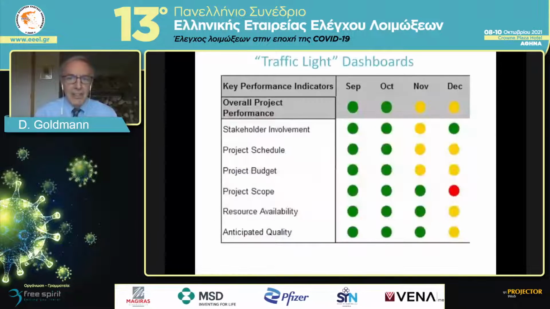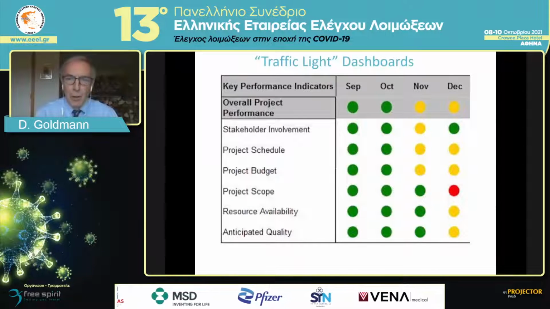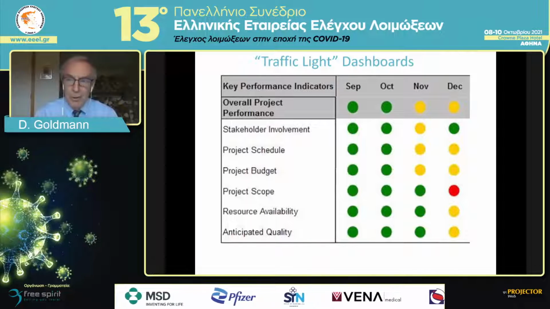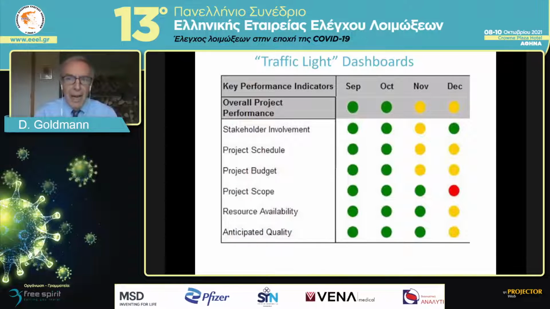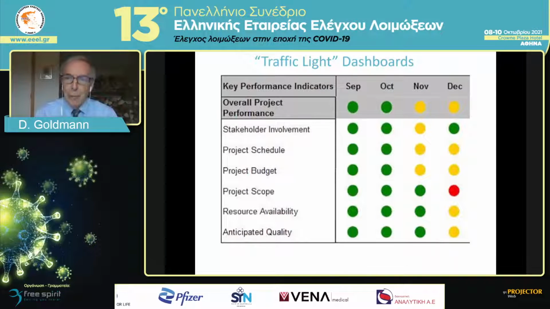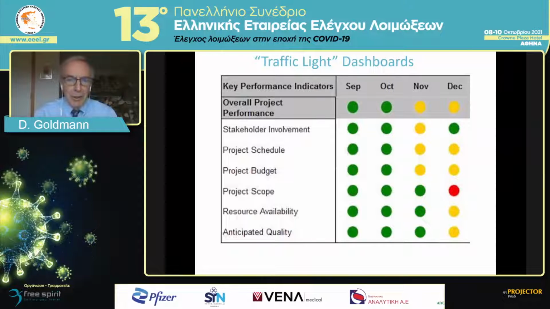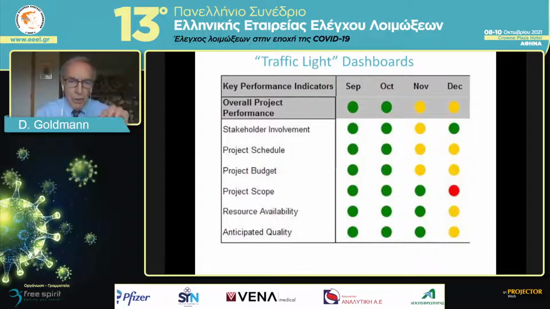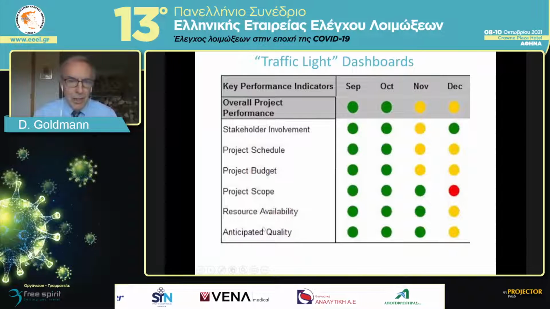You've probably seen these. I hate these. These are the traffic light indicators that you often see presented to, let's say, a board or the government. And it's either green, yellow, or red. Well, that doesn't tell you how bad or how good you really are. And it certainly doesn't tell you if you've been improving, staying the same, or getting worse. So I think these may be visually attractive and a good first look, but you have to be able to drill down to really understand each aspect of what these lights are telling you.